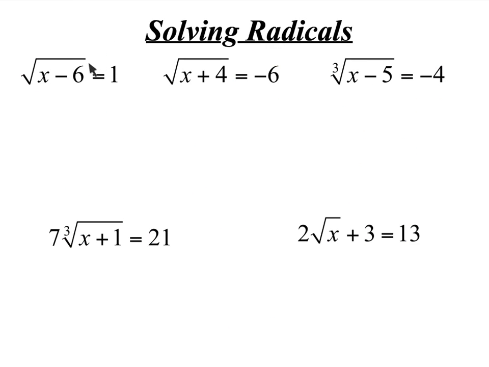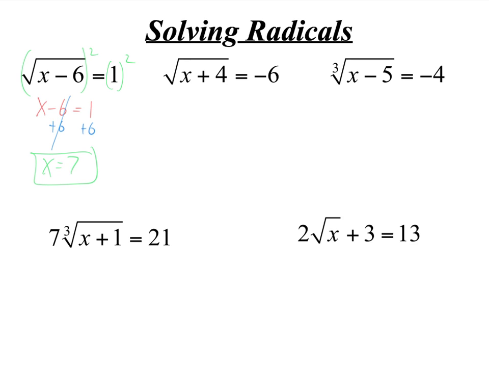To solve this, we don't have fractional powers, we have radicals. So how do you get rid of a square root? Well, don't you square it? I kind of like it. I like square roots and cube roots more than radicals with fractional powers. I think it's a little bit easier. But that leaves you x minus 6 right here. And 1 squared, isn't that 1? Okay, then can you add 6 over? And we have x equals 7. So let's verify. If I put 7 in, what's 7 minus 6? 1. Is the square root of 1 equal to 1? We are good. I checked it. I didn't write it, but I verbally looked at it and checked it.